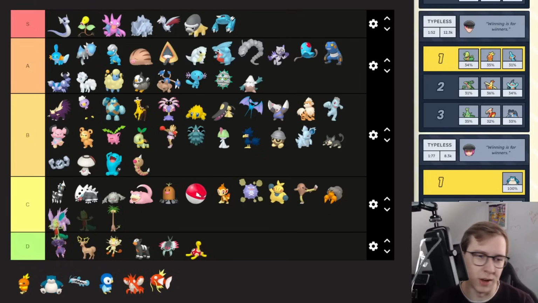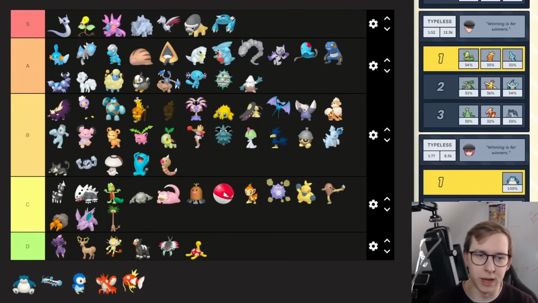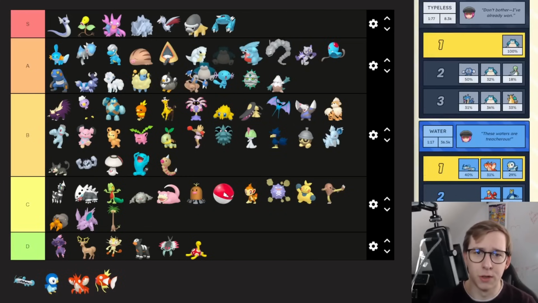I just have to put Treecko currently into C tier. This Pokemon is way too squishy and has actually been nerfed again with Breaking Swipe as well, which got nerfed. So it's just not really that great. And then we have Torchic, which is somewhere in between. You still have some play in certain limited matchups with the Blaziken, but right now it's not really the case. Snorlax, I actually would put you into S tier.